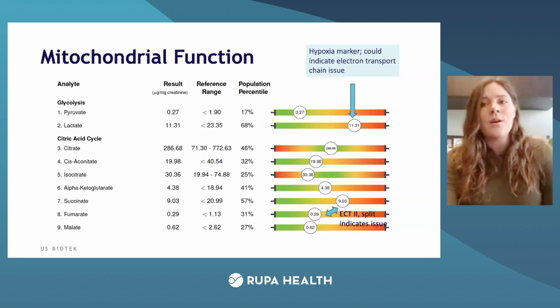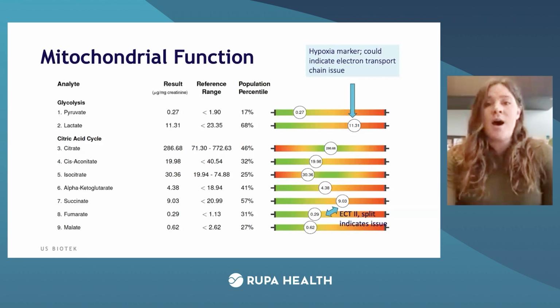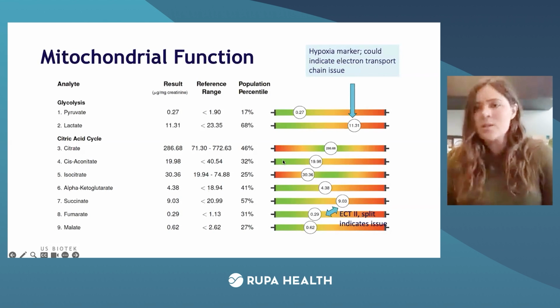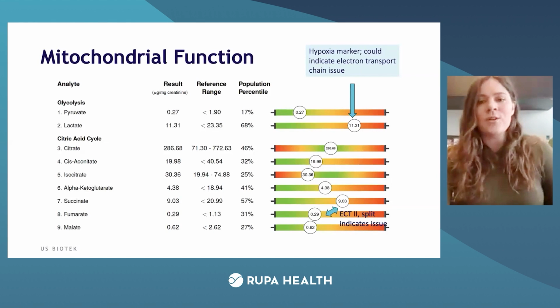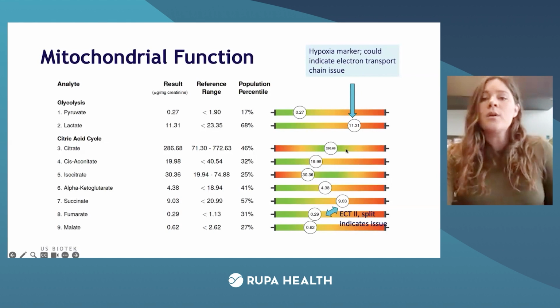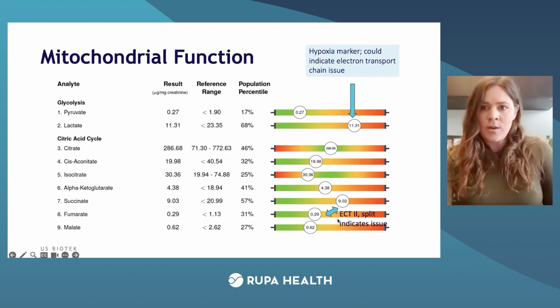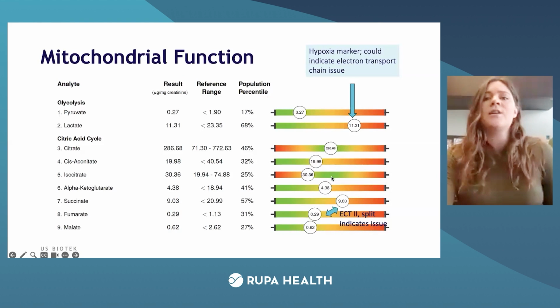The colors are going to be like your averages. The optimal is what we call the population percentile. So a lot of people are great at citrate, but they bottom out on cis-aconitate. So just because that generally happens doesn't mean that's what you want. Sorry about the color. I know it's frustrating, but there it is. Anyways, so we're looking to see that everything falls right in the middle. And we're going from citrate straight down to cis-aconitate, straight down to isocitrate.